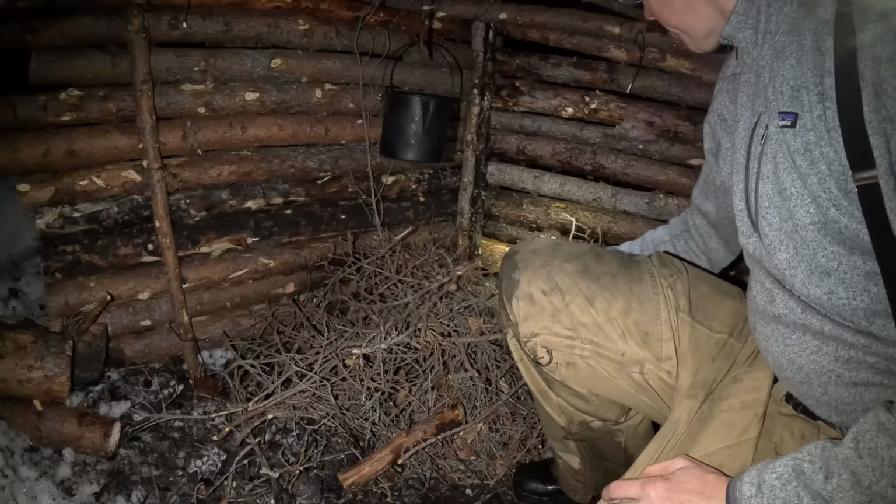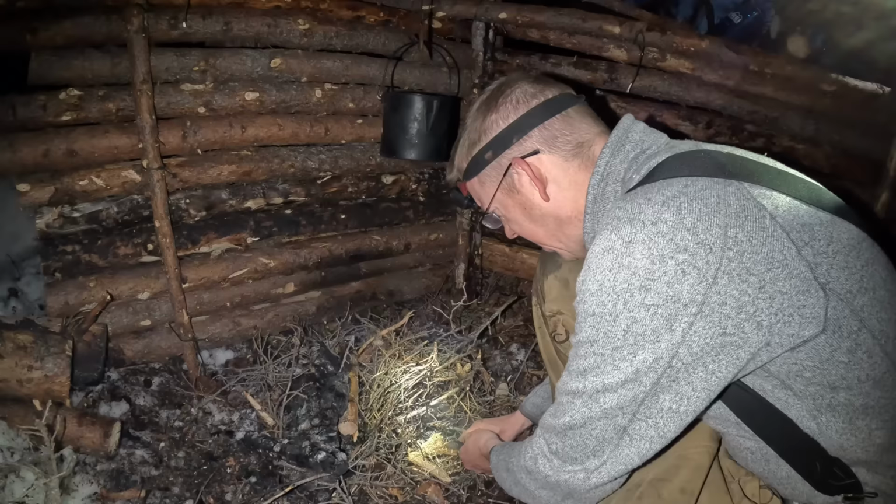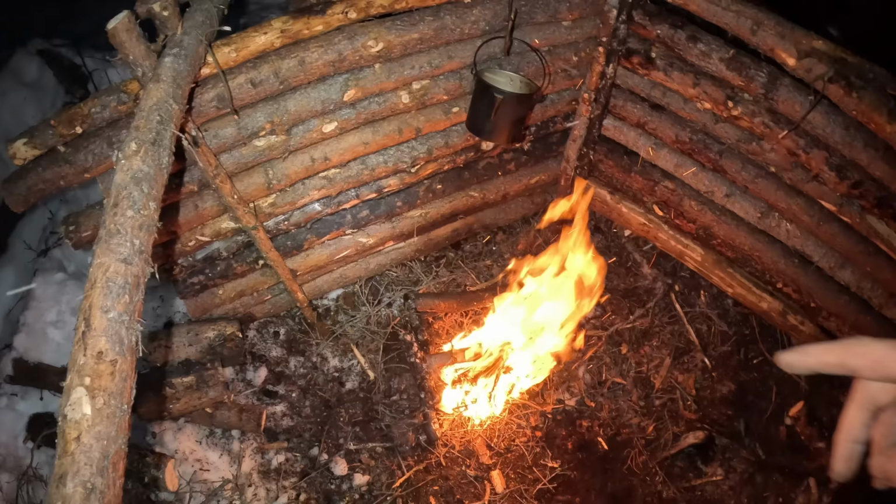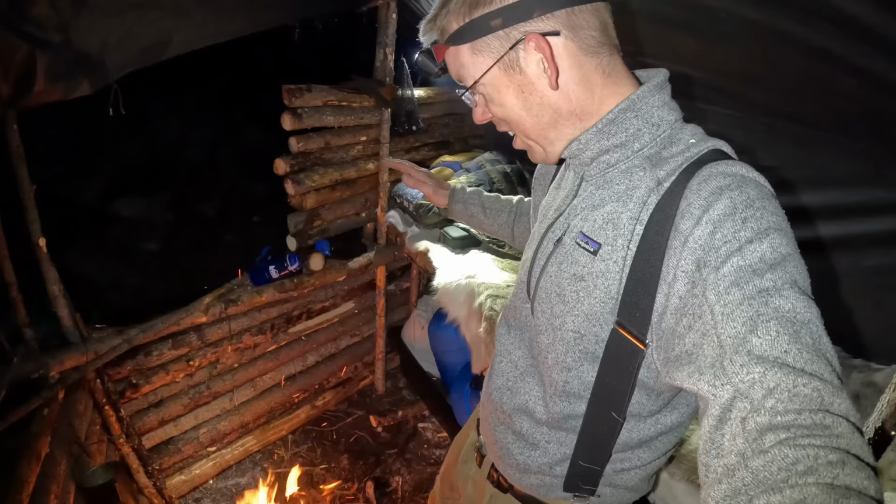I think we should build a fire, don't you? Oh wow, this shelter just jumped like 20 degrees. It is so warm in here. But I gotta keep this fire mellow. I don't wanna melt my tarp.